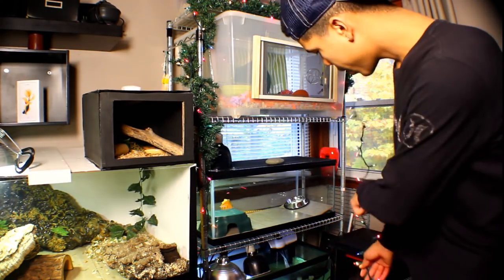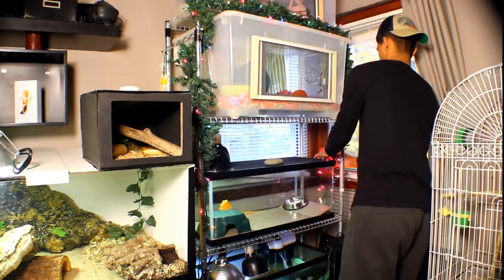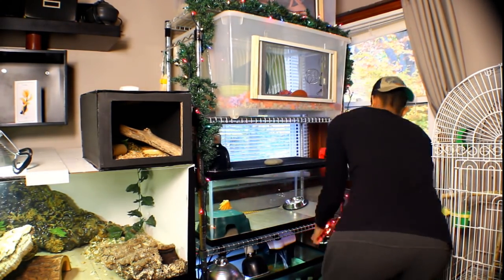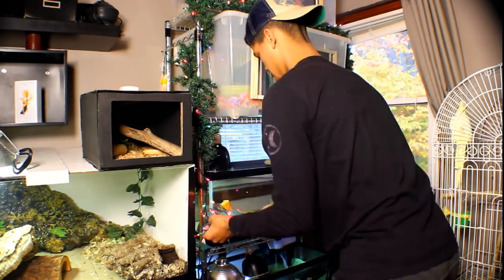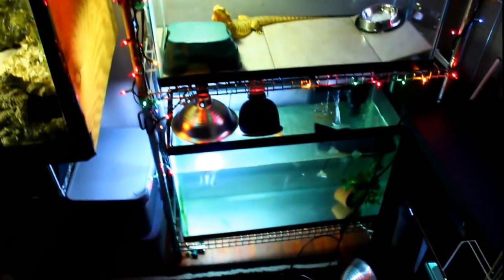Alright guys, so I just had to move my bearded dragon tank so that I can get around this pole. Alright guys, you really can not see how nice these look. Actually, let me just shut my lights off. So I guess that maybe helps it a little bit, but Christmas is almost here. You have seen these new updates in my last videos, and if you haven't, you can check those videos out. But yeah, this is what it looks like.